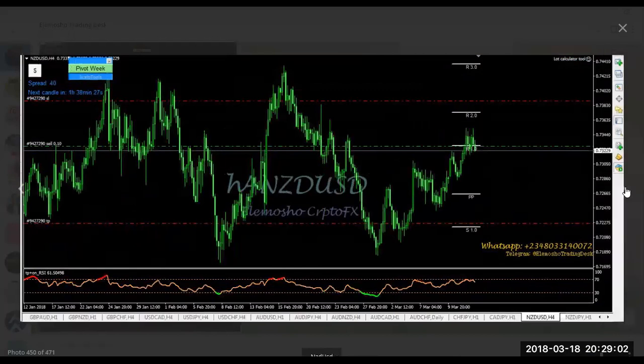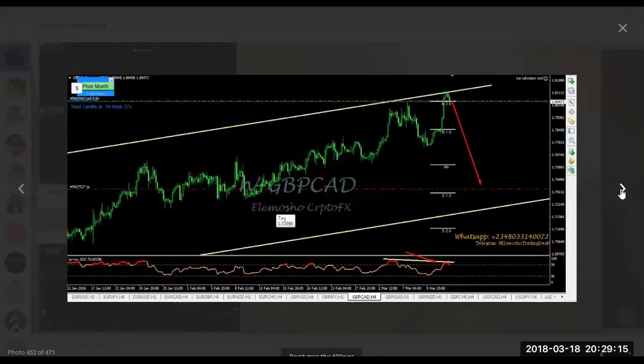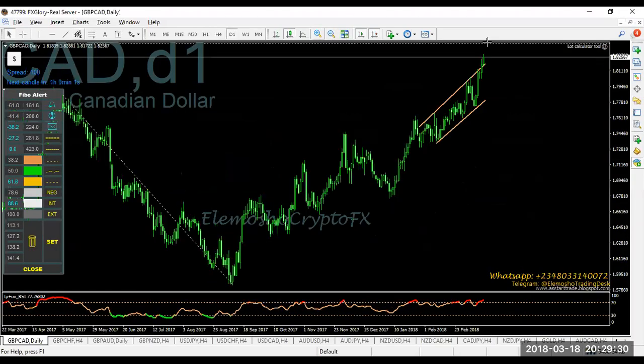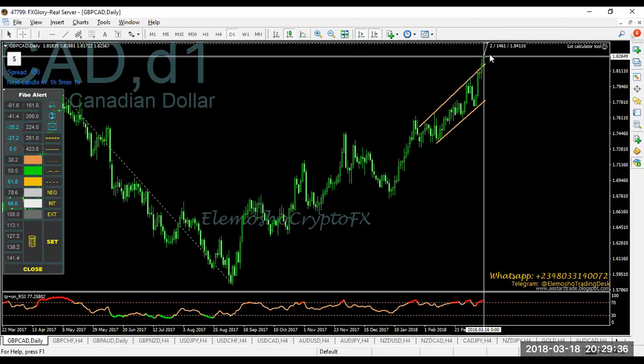Then this is the setup that I gave you guys on the NZD/USD, and it gave us roughly around 120 pips. And this is the setup I gave you guys on the GBP/USD, and it has not really gone down to the extent that I want it to go to. Then the setup I gave for the GBP/CAD, but price respects the GBP/CAD because the CAD pair is yet to be strong. And if you go back to the analysis on the GBP/CAD, we'll be able to see our expectations. So I'm now telling you that right now, on the highest, price is supposed to make about 120 pips to the upside, or around 150 pips.